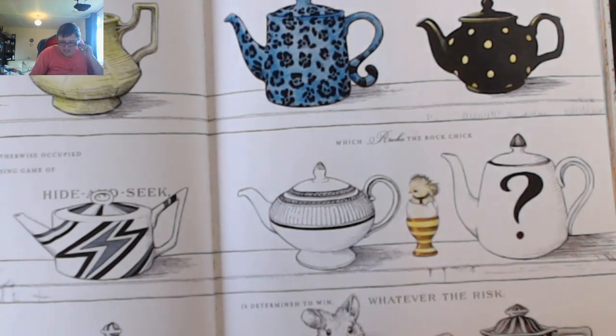Right. I still don't know what colour to pick next. I'm having one of them days. Put yellow back anyway, because I think I've got enough yellow on the bird, on the little chick.